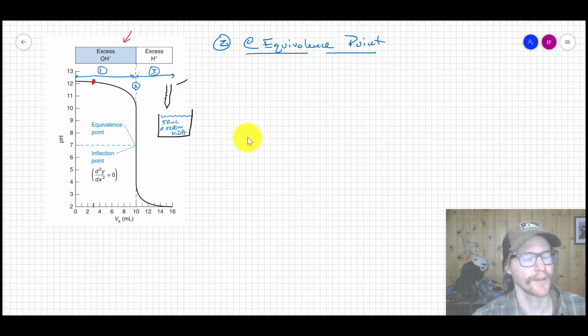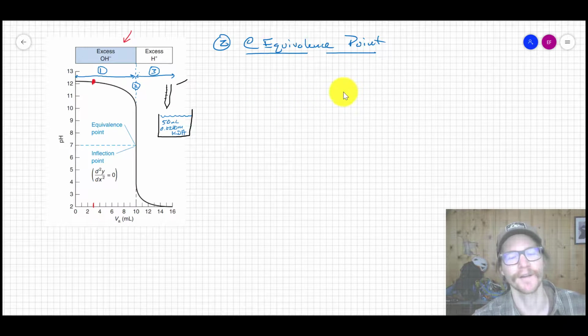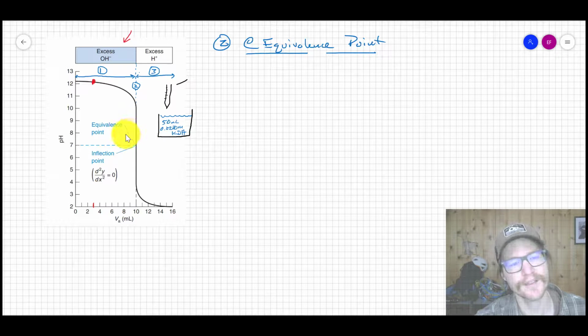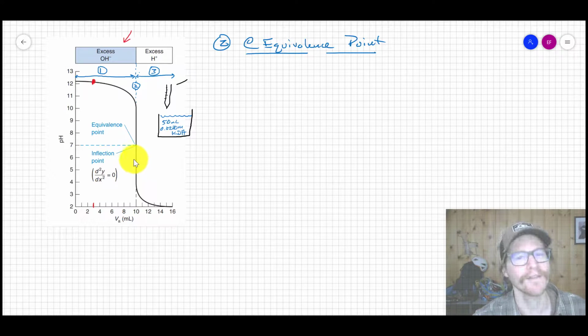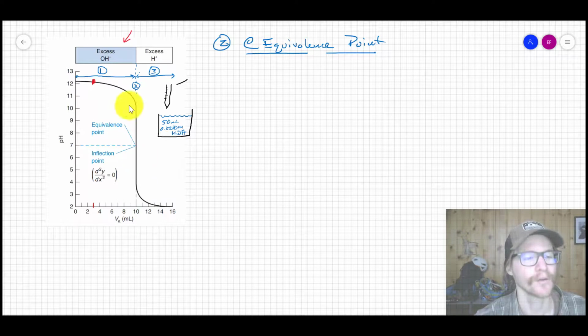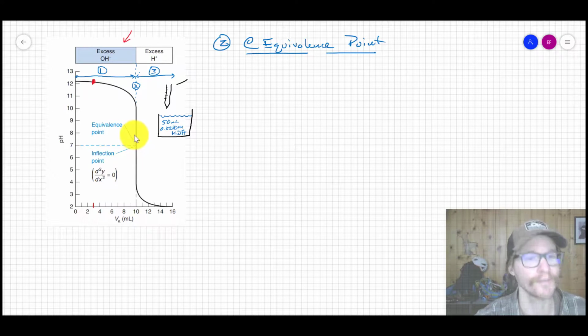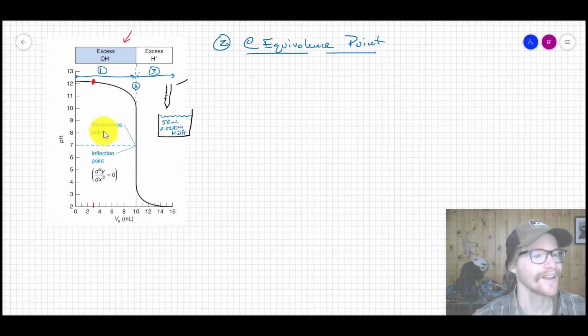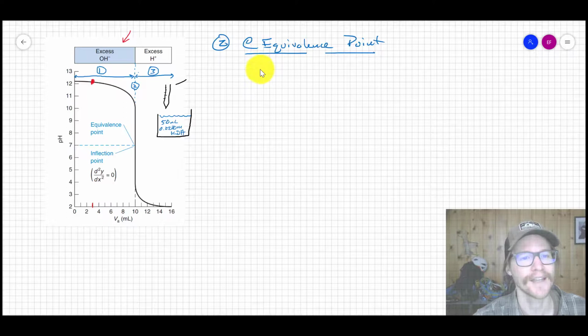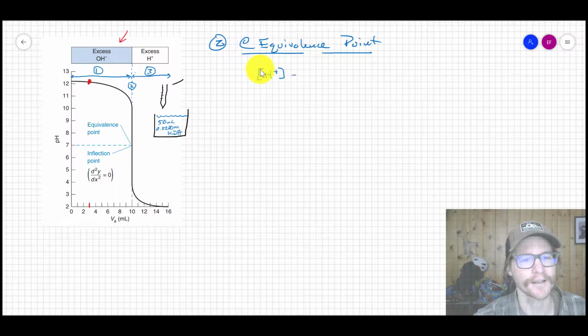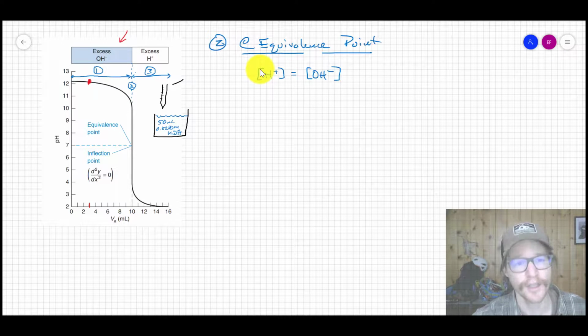So region 2 of the titration curve, strong base with a strong acid, we've already alluded to right at the beginning of this video, but I'll walk you through it again. I'm going to say this a million times, you're going to get annoyed with it, but whenever we're talking about equivalence points, and it's a little easier with strong acid, strong base, but when we get to weak acid, weak base, I'm going to ask you over and over again, what do we have in solution at the moment we've reached the equivalence point? Not at equilibrium, because that's the real question, but what do we have in solution before we've allowed it to proceed to equilibrium? The definition of the equivalence point is that we have added exactly enough H+ that it has canceled out or neutralized all of the base in solution.